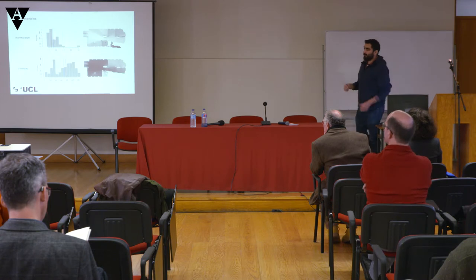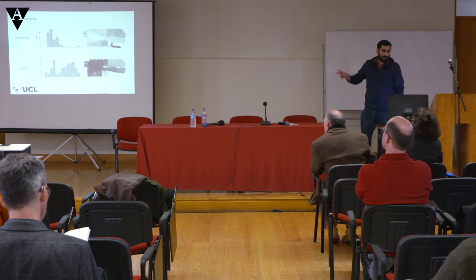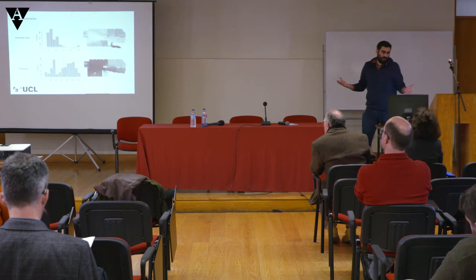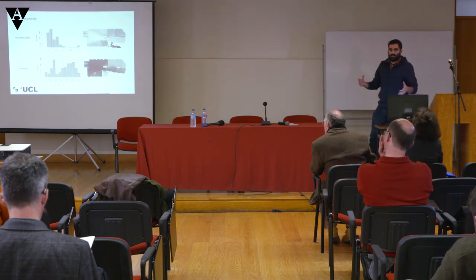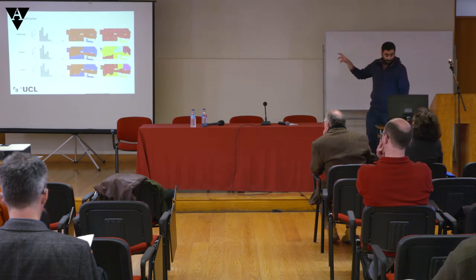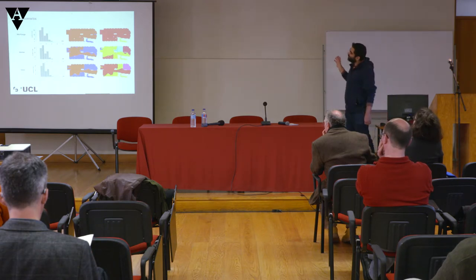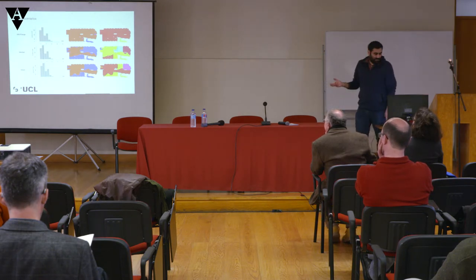So we tested across a few scenarios to see if our representation gives us anything. We tested with two metrics: the visual mean depth, which is the average number of turns to go from one point in the building to any other point in the building, and the connectivity, which is the amount of space we can see from any specific point in the building. Unfortunately, specifically for visual mean depth, you can see that the lines are not very visible, but the distribution is heavily skewed to the right.